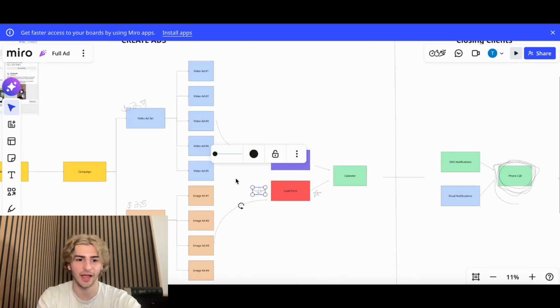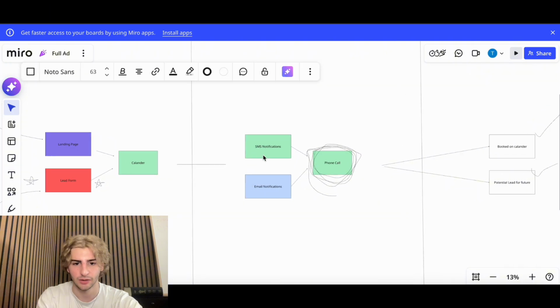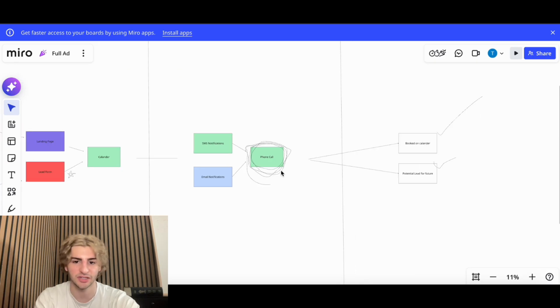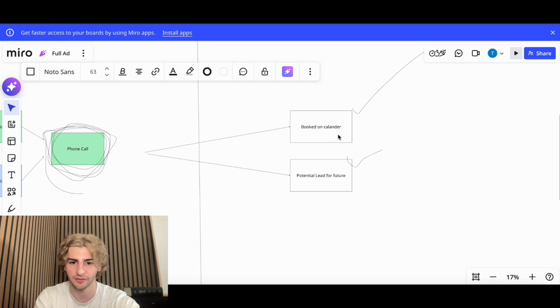Just to recap everything we've gone through, we've come up with the offer, we've made the ads, we've set up the campaign in Meta, we've created the lead form, and we've set up SMS notifications to them and to ourselves to call them right when they fill out the form. And then from there, you should have a whole lead system built that can have you book leads right on your calendar. So the only thing left for you to do is get them booked for an estimate and then close them there.